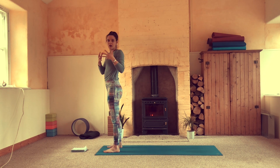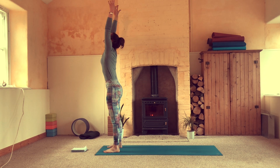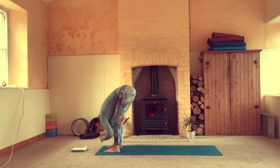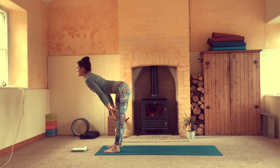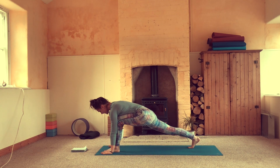So moving from our half sun salutation into a full sun salutation. From there, on your inhale, drop the hands and reach the arms high. Exhale, hands together, come to heart, hinge from the hips. Inhale, halfway lift, shoulders in line with hips. Exhaling, hands come to the mat, take your right leg back.